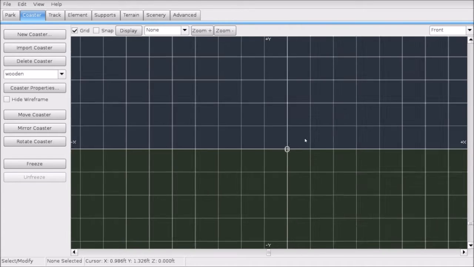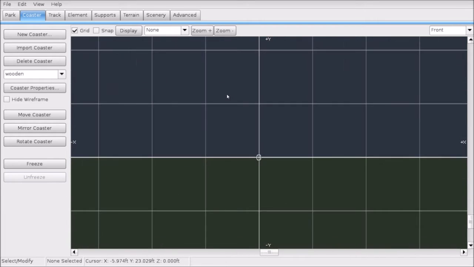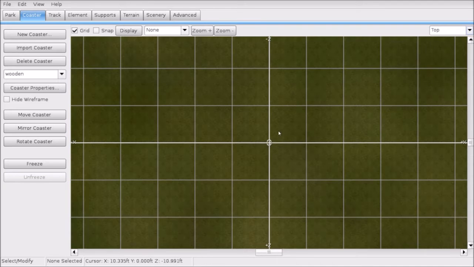That's why there's an O right there. So now, those of you who are maybe younger or don't understand how this game works, it is essentially a giant graph. Here's your x-axis, like you learned in algebra or whatever. This is your x-axis. This is your y-axis. And then from the top view, the forward and back, that is your z-axis. That's what makes it 3D.